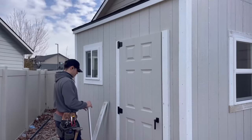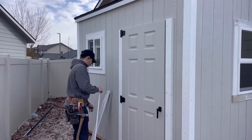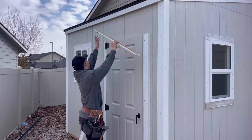We went to put our top casing on and it was a little bit short, but luckily we had some extra trim, so we had to make a new top piece. Now we're putting it on.